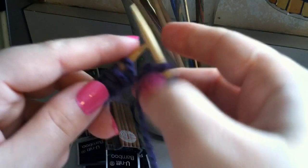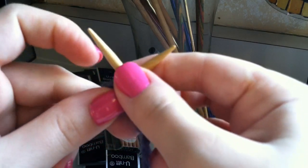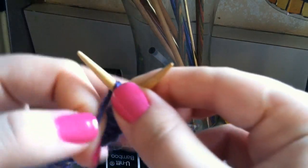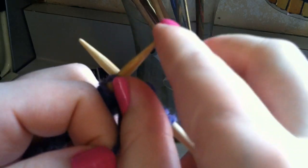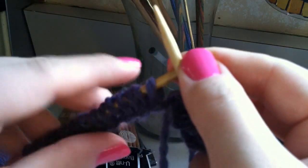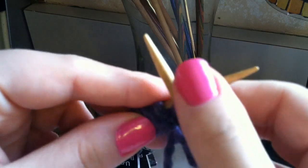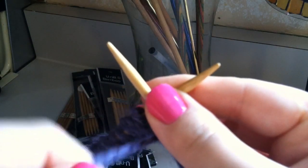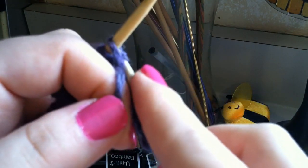Okay, let's keep doing this until you get it right. So poke it through here, put your finger on, from the front wrap this around, take that new loop out from here, and then push it right off that needle, okay? From the outside, poke, make that X, hold on to it. From the front, wrap that yarn, bring that new loop out from here, okay, and there you go, it's off.